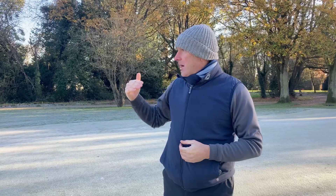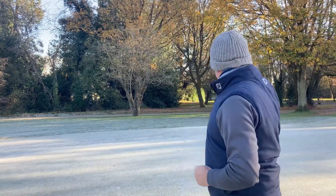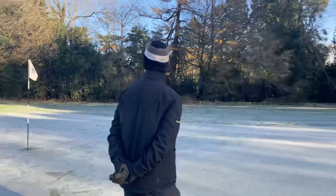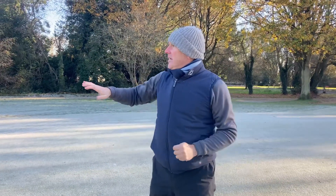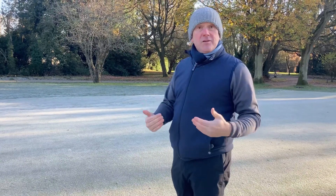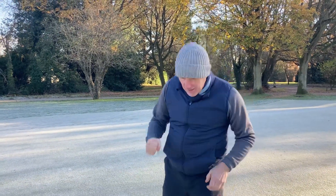Your approaches here are absolutely stunning, so you've got no worries about putting on these. What a lot of clubs I consult with do — when they have white frost like this morning, the first one of the year — is come off the main green and put the cup on the approach, which is only a couple of yards off the main green. As the sun comes out on a beautiful day and starts burning the frost off, even if there's still some white frosting, we'll go back onto the main green because the risk of icicles building up and the mess around the hole reduces substantially.